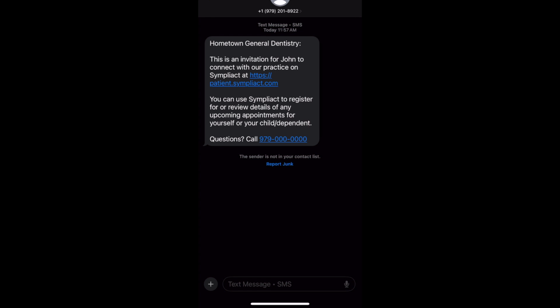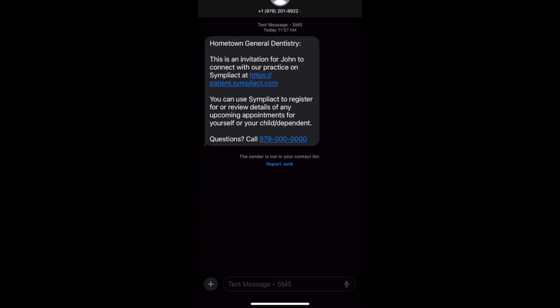The patient calls practice, establishes communication and care with that practice, and that practice creates an appointment for the patient, and usually gathers some basic demographic insurance information on the patient on that initial phone call. Once the patient's entered into their practice and an appointment's created, the patient will get some notification.